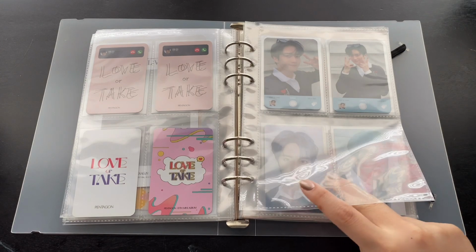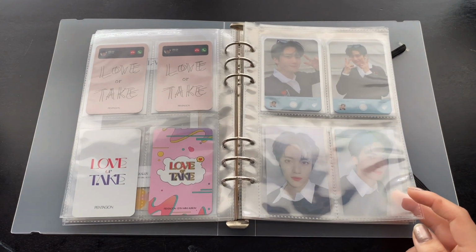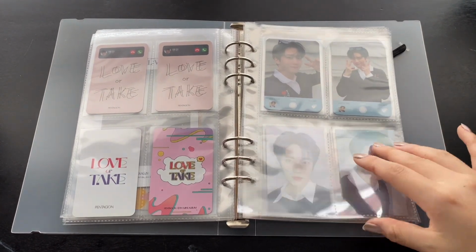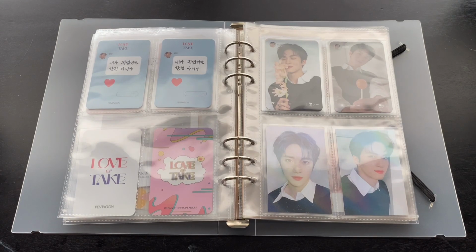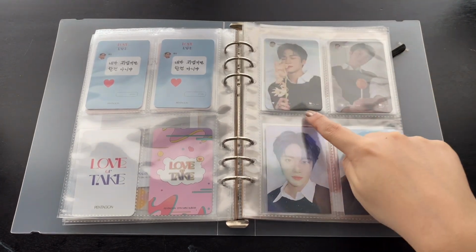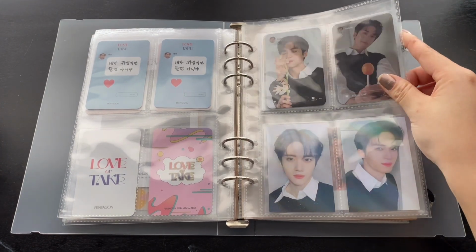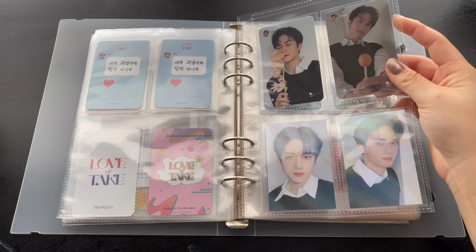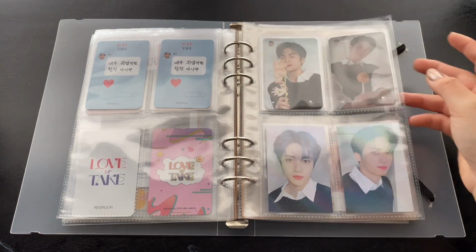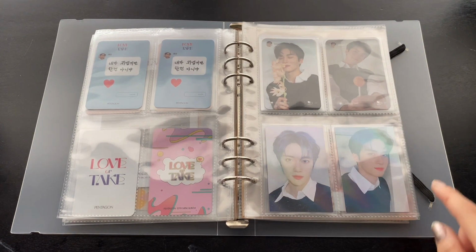But I don't know what cards to put in this, so these are blank right now because not a lot of POBs or fan signs I've seen have similar outfits to this version. And then we have the mild version, and this card, the lollipop card, is probably one of my favorites from him, just because he's offering you a lollipop, and it's really sweet or something. And then we have the mixer POBs, the hollow ones.